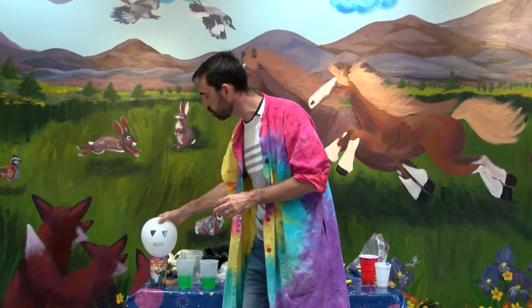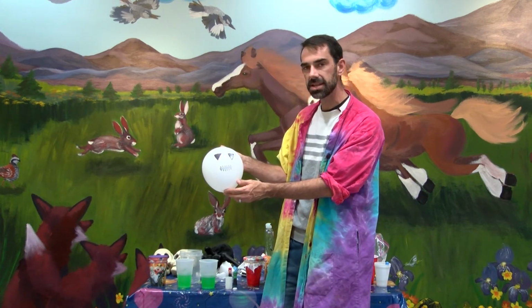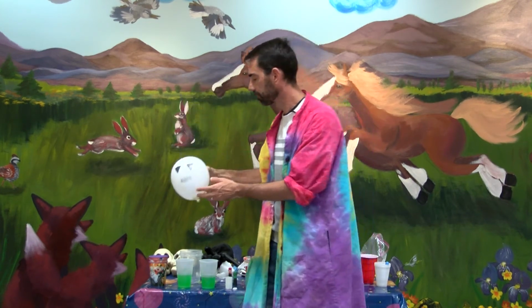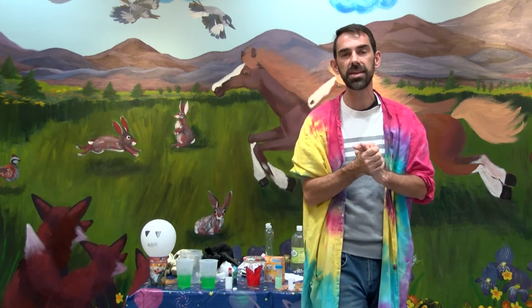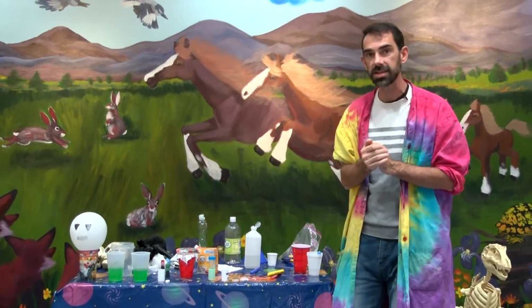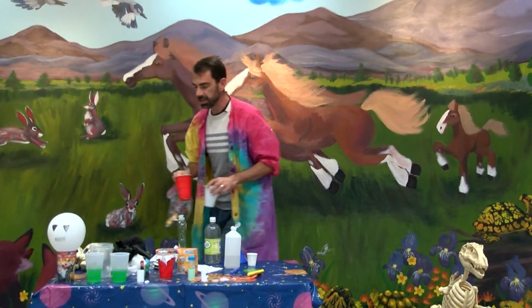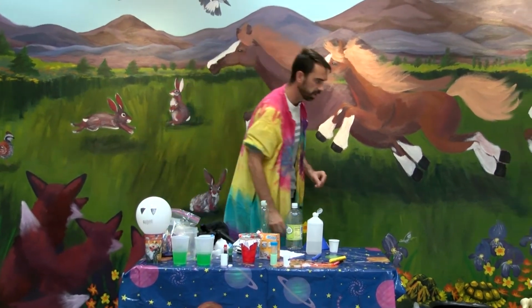Here is our ghoul, growing very big again. We can see he's going to keep getting bigger as we give it a shake. Now, the last experiment we're going to do, friends, I hope you've had a fun time with Mr. Richie today and got some great ideas for the Halloween season coming up. To finish off, I am going to do a little test of bravery.